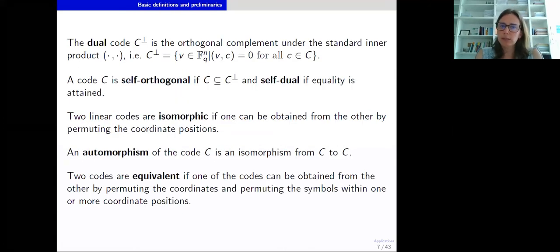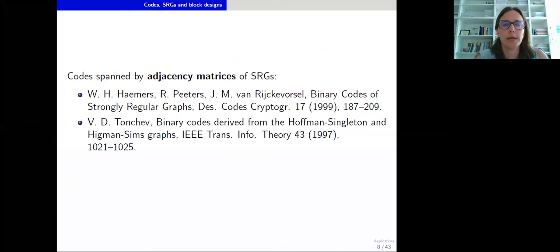Okay, so this is the majority of the most important things that we will need to start with for following the basics of the methods that I will show you. There are many methods for constructing linear codes and for constructing linear codes with very nice properties. A lot of people who are working in the field of linear codes are trying to prove the existence of some special self-dual codes.